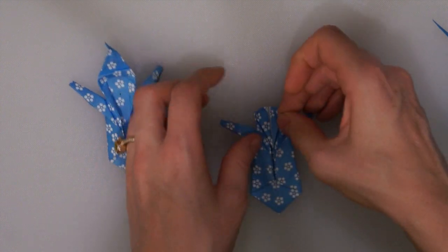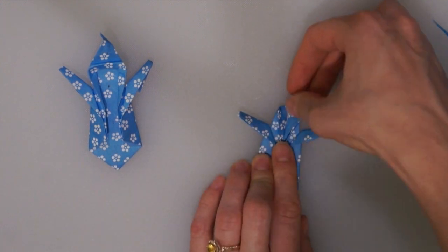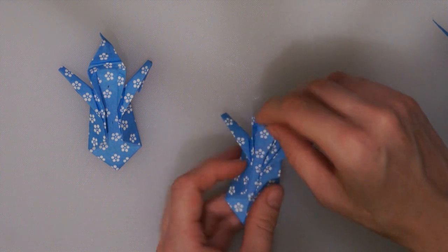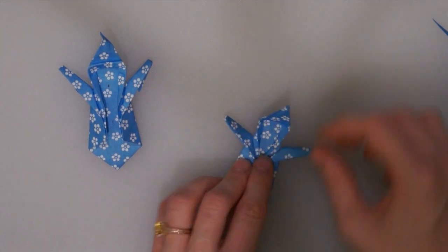Feels a little crowded, but it works. Just bend that flat, open it up, and create that opening with your finger. Just fold it back.